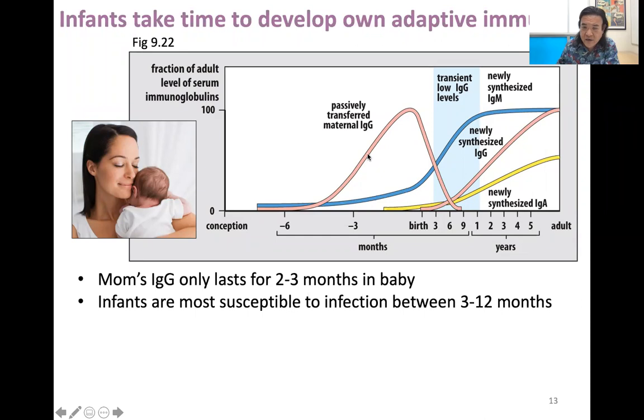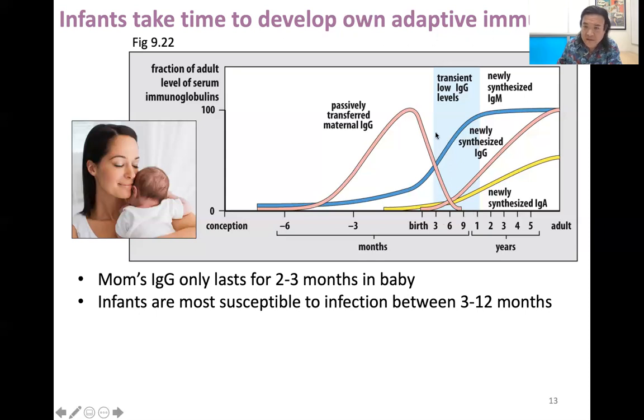you have passively transferred maternal IgG to baby, but at birth, that's the end of transferring IgGs through the womb. So the levels of those maternally transferred IgGs, those passively acquired antibodies as far as baby's concerned, begin to fade, and after a few months, they're all gone. But importantly, during that time, baby's own immune system is starting up. So you can see this is baby's newly synthesized IgG. But this period of birth to 12 months is particularly vulnerable.